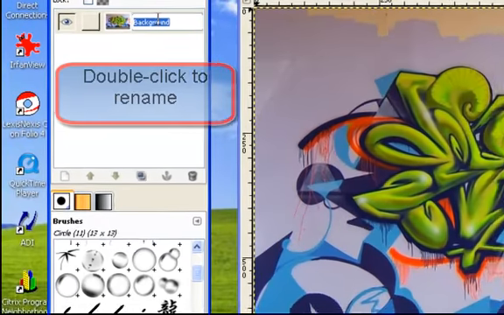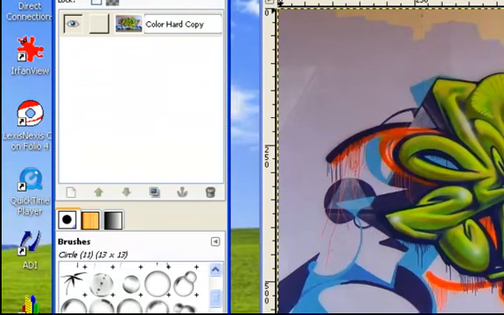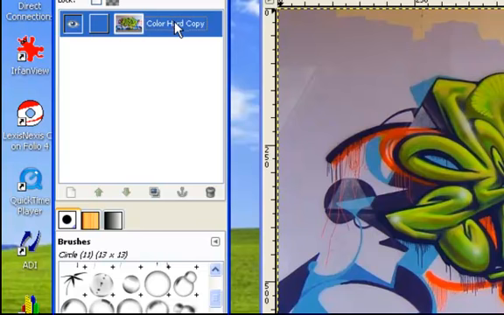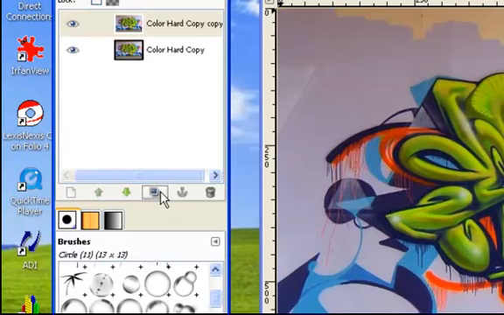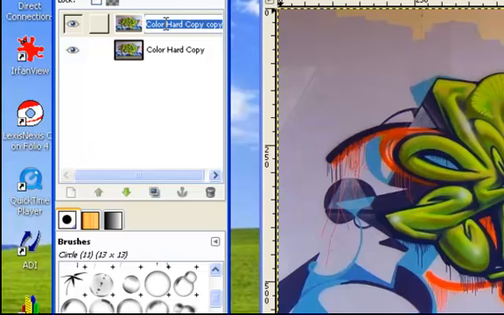And this time, I'm going to make sure that I name all my layers. So this one I'm going to call it the color hard copy. I'm going to make sure that I always have a copy of this layer because I'm going to need it throughout the entire process. I'm going to press enter, and it's got a name for it. Real quick, I'm going to go ahead and come down here and create a duplicate of that. That one's called color hard copy. Copy is a copy of that layer. Double click on that. I'm going to call this the bottom BW for black white copy.